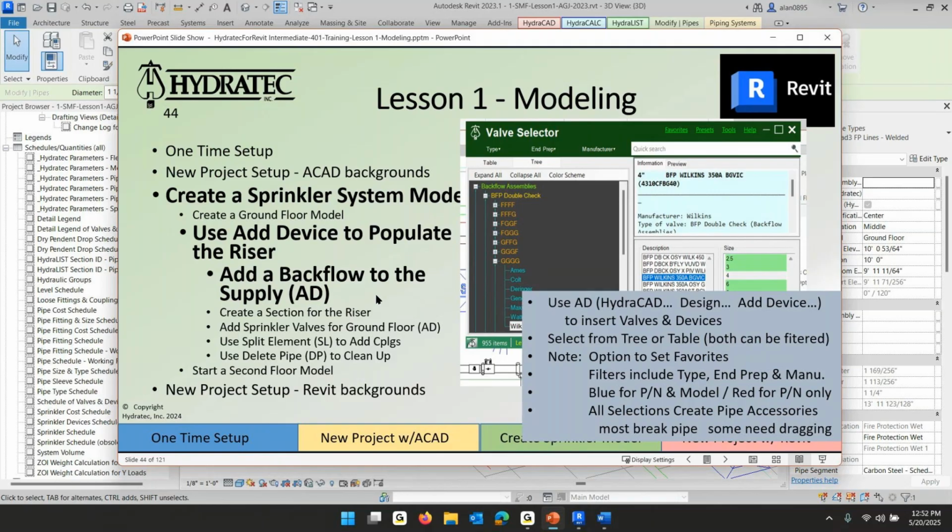Pipes are pipes, sprinklers are sprinklers, fittings are pipe fittings, valves are pipe accessories, and pumps are mechanical equipment. They have different behaviors, they have different shapes, and that's why they have those different categories. All of the valves are pipe accessories, and the way they're intended to work is take a bite out of the pipe and park themselves in the space that they made.